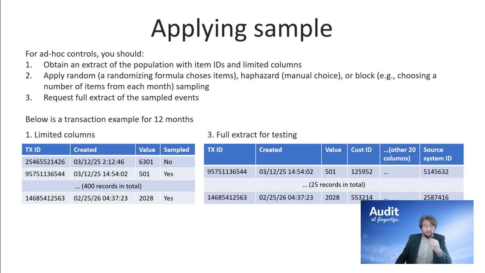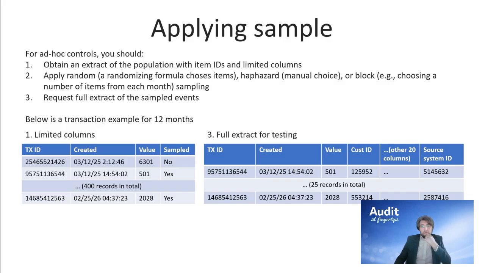However, if you're dealing with ad hoc controls, it might not be that straightforward. First, you need to understand how many items you have. And if you're dealing with large volumes of information, in technology, for instance, when it's speaking about a cloud environment, it might be even millions of records. That's a lot of information. You cannot just quickly extract that.